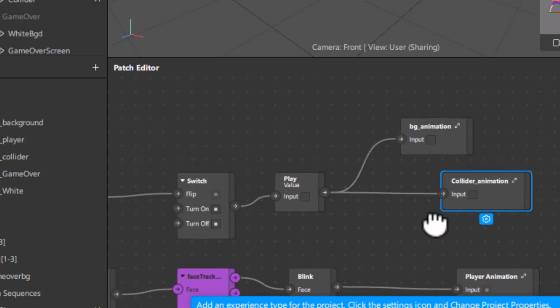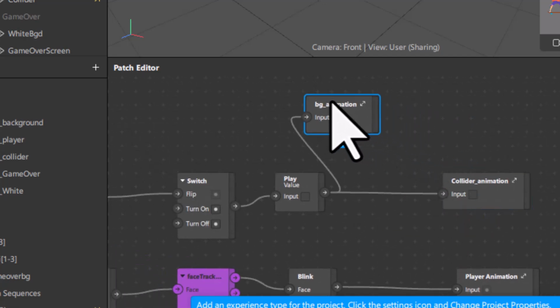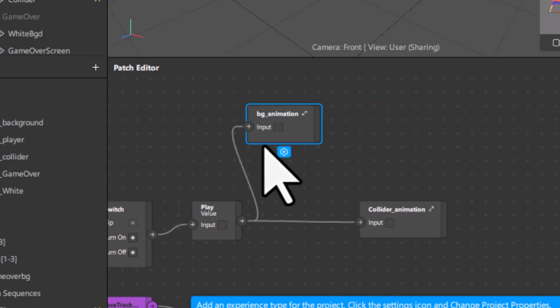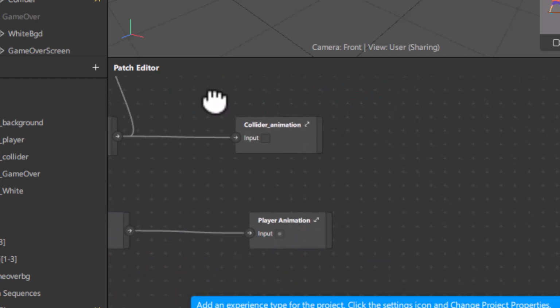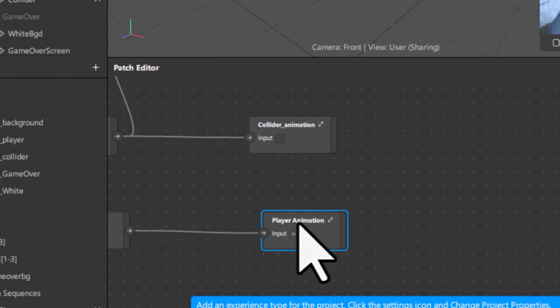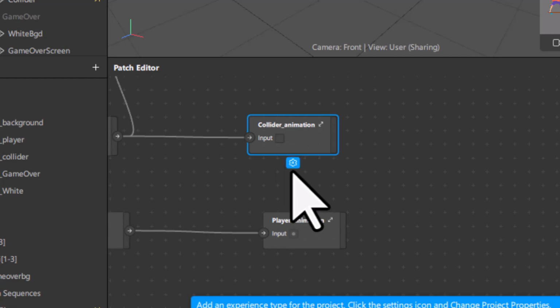BG animation has absolutely no role to play in the game logic, so we are not going to use it. This collider animation and player animation are the two things that we are going to use here. Now first I need the collider components, that is the x and y values of the collider.